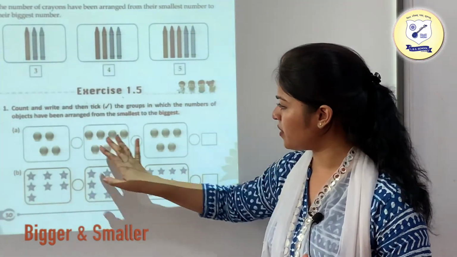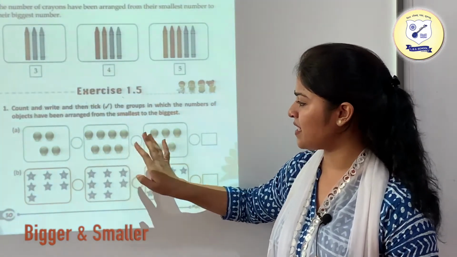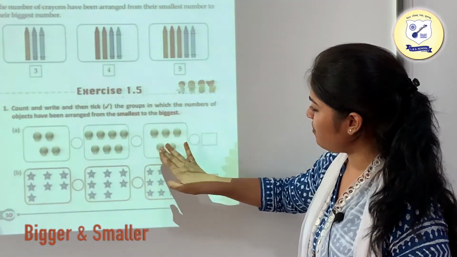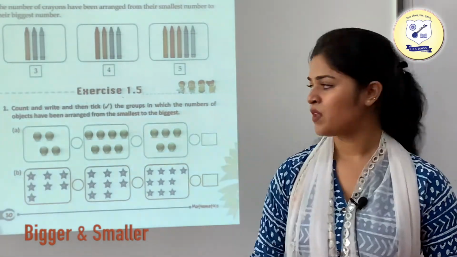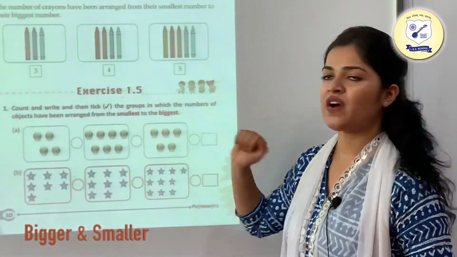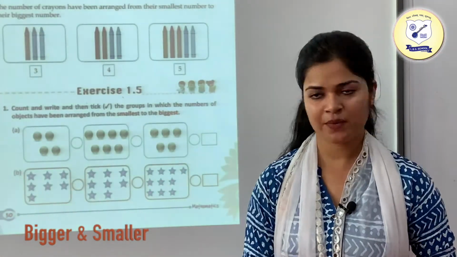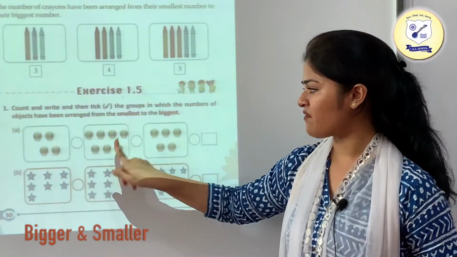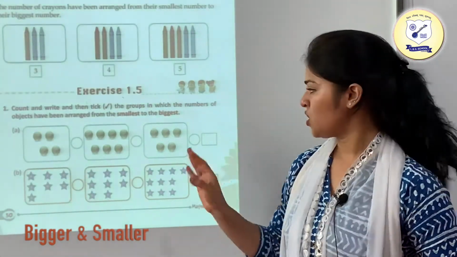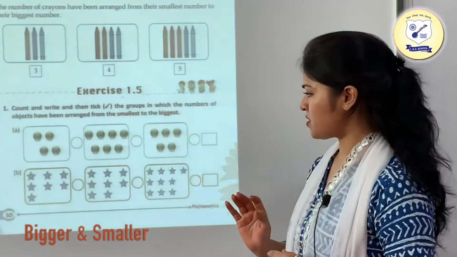First of all, just count the numbers 1, 2, 3 and 4. So write down 4 here. After that we are having 1, 2, 3, 4, 5, 6, 7. So write down 7. After that we are having 1, 2, 3, 4, 5. Okay. This is 4 in number, this is 7 in number, and this is 5 in number. As you can see, first of all, they are not arranged in a proper sequence. Since we are having 4 pictures, after that 7 pictures, after that 5 pictures. So we are just going to put a cross, or you can leave the box.